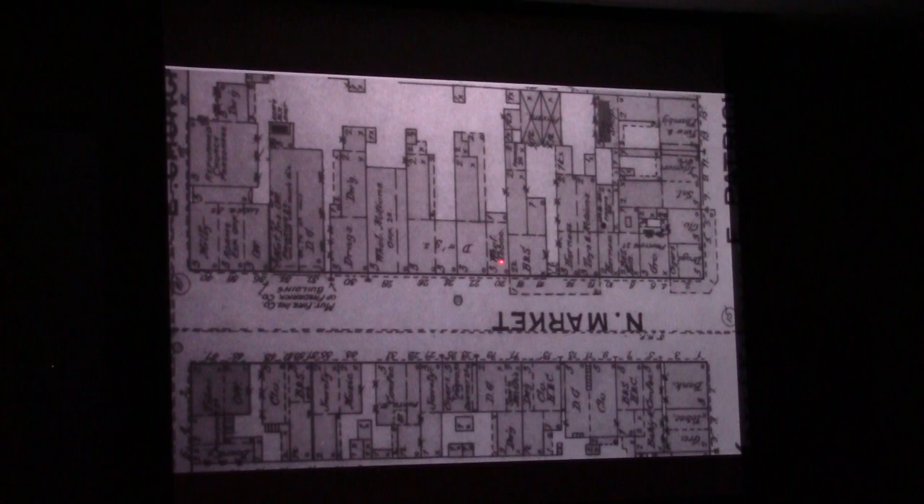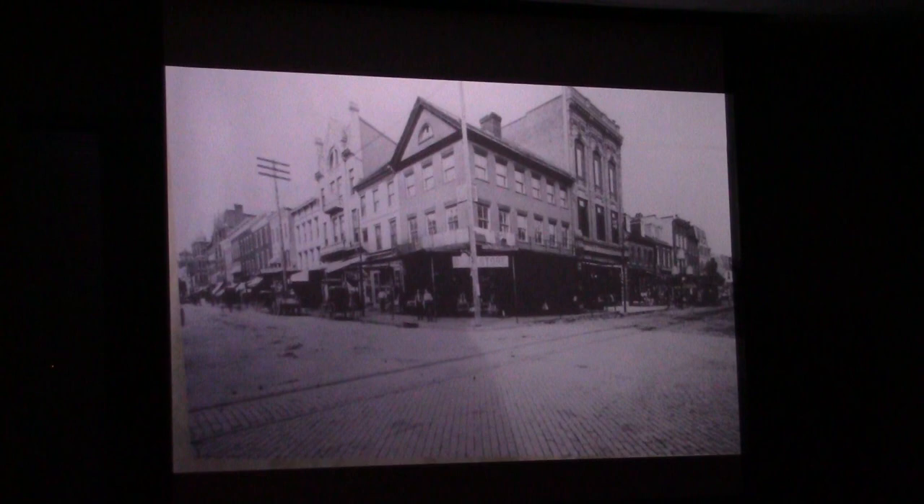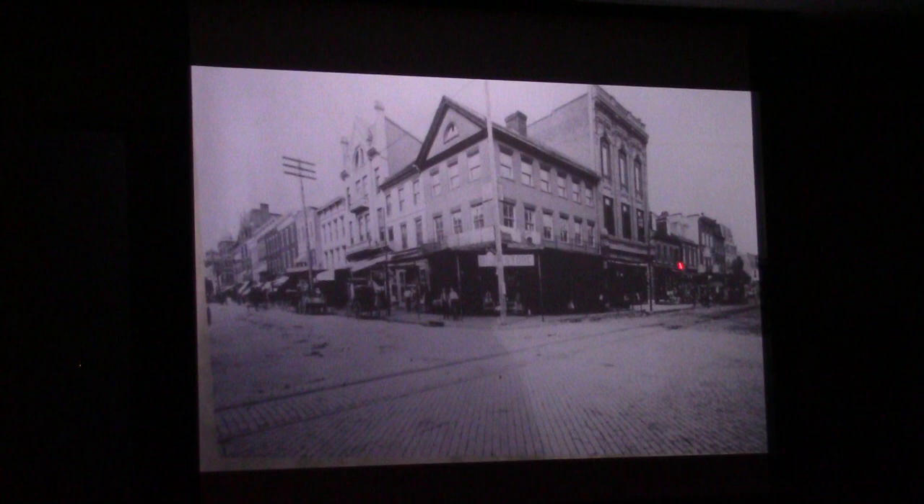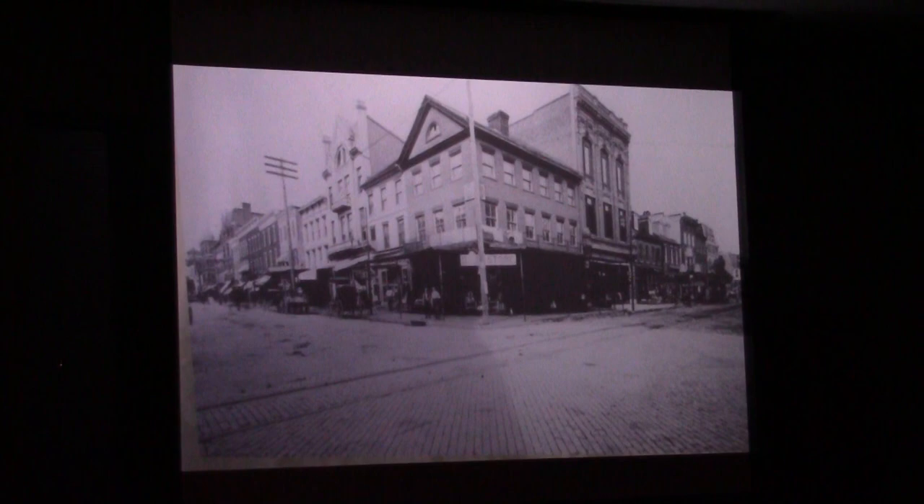These two buildings here are the buildings you see in the background of the Confederate photo with the troops sitting there. This photo is taken from right here, where Colonial Jewelers are now, looking diagonal across the street. This building is the Rosenstock building that everybody thinks the photo was taken in front of. But if that were the case, the camera operator would have had to go there shooting this way so that you can see the sign. This is a post-war photo from the late 1890s, and if Rosenstock had a store either on the corner or in this building, the sign would have stuck out and the photographer would have captured it from that building — but this is a false location.